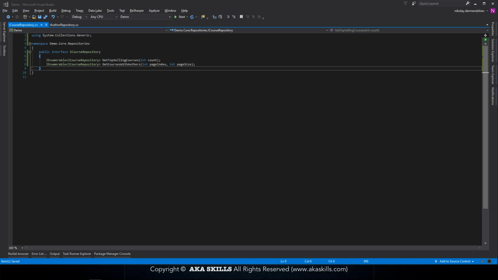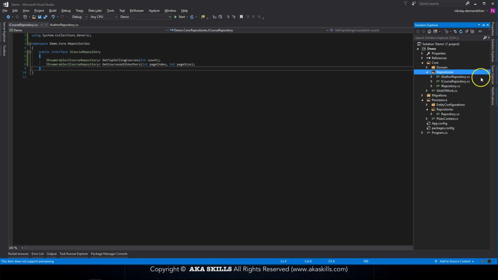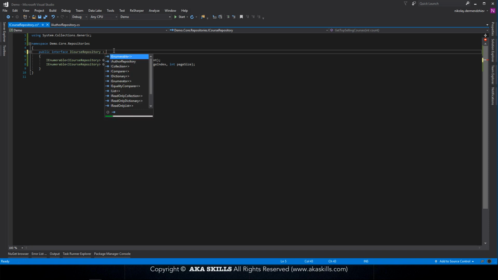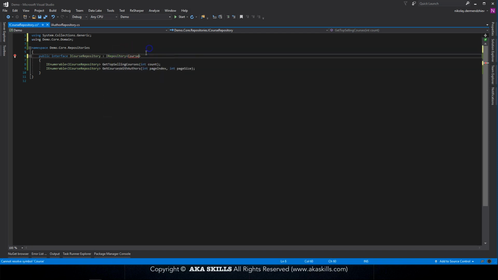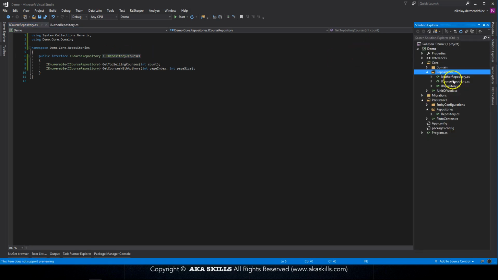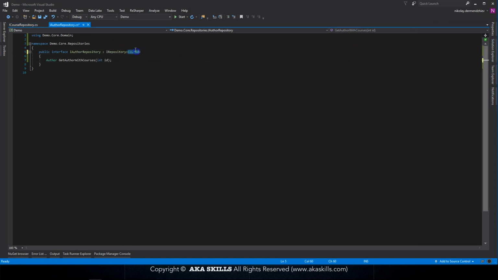Okay, so far what is our benefit? Well, we got our generic repository, and now when we want to use it, for each model we can extract the logic in some ICourseRepository. Why? Because all your logic will be in the same place. If I have something to do with courses in the database, I would add it here. And the thing that we miss is to inherit IRepository, very important, of Course, because this is my course repository. Okay, and after that I need to do the same thing for Author as well. So here come and say Author.